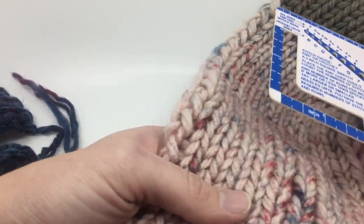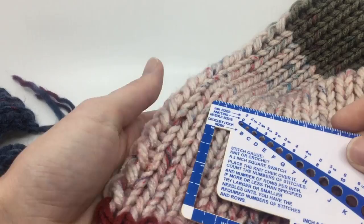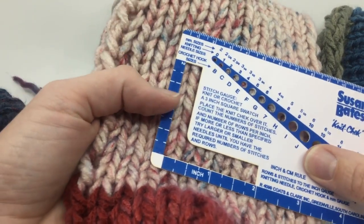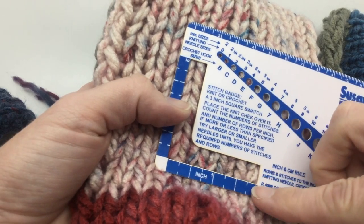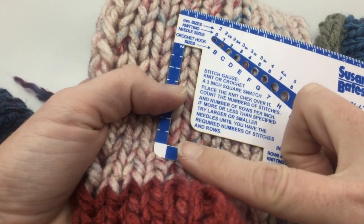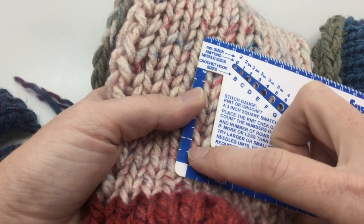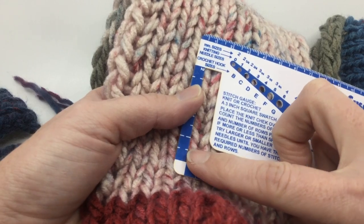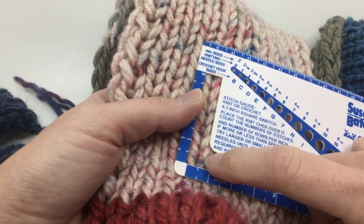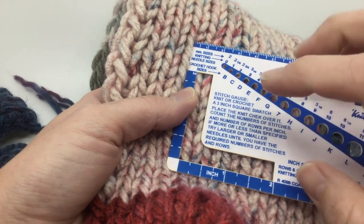So for this one, it's going to say gauge in pattern because it's easy to read. Because we have these nice defined stitches, we can see our gauge easily. But we also have to remember one thing. This is not one stitch right here. So let me get lined up here. This is not one stitch, it's two stitches. This is one, then a purl, then a knit. So we have to remember that there's purls in between when we're counting for our gauge.